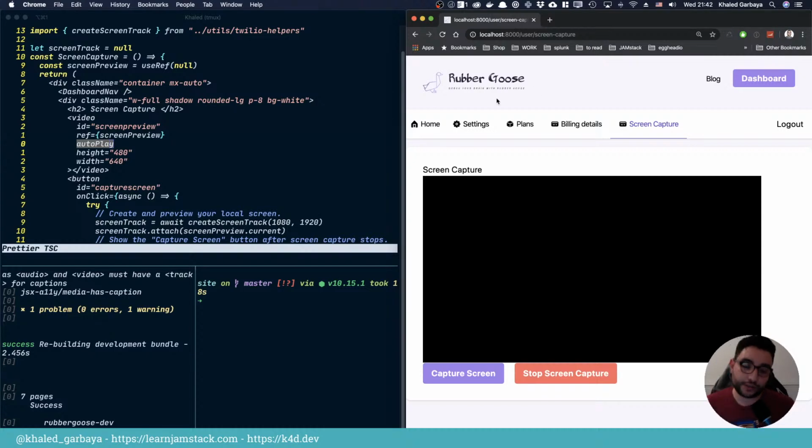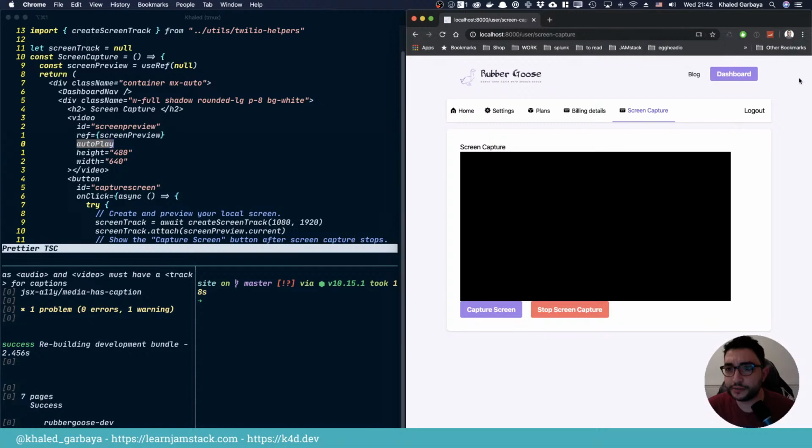The way it was done before, Twilio would require you to create also an extension, because an extension has more access to native APIs. Is it zoomed in? Yeah, let's reset. Okay, so it was zoomed in.